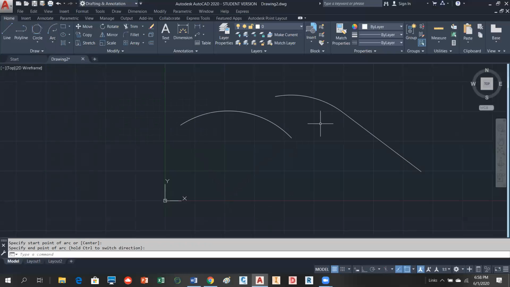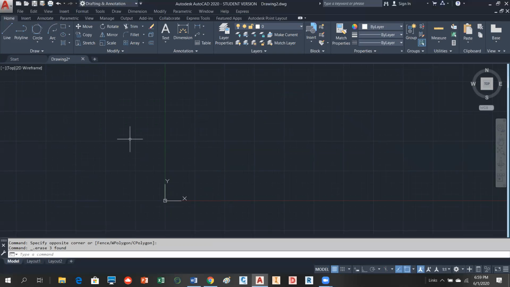And I will also tell you this, we're only going to use the arc command on probably this first assignment. After we do that, we're going to see there are way better ways to do the arc. So we really won't be utilizing the arc command much, but I do want you to have a little appreciation for it. So what we're going to do is I'm going to show you how to do a couple of arcs here, and I'm going to want you to draw an object for me.